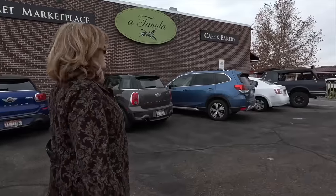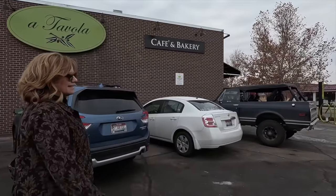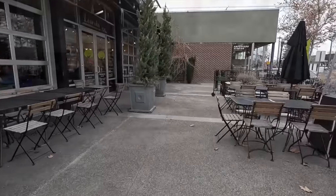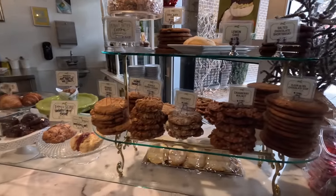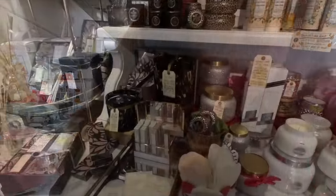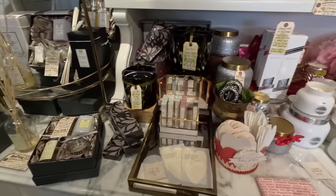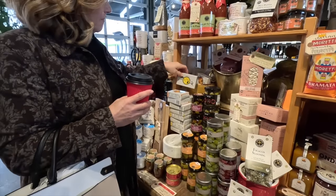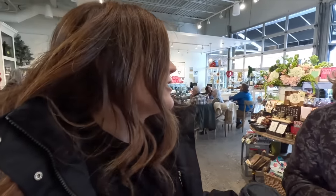Well, we found a few things, so now we're going to go scout out some coffee. We're stopping at Atavola for coffee. We're usually here around lunchtime, but since we just ate not that long ago, coffee it is — and a little shopping. It's hard to want to scout out new places when you've found places that you just love. Although I would go back to that breakfast place this morning. Tuna with orange and clove — interesting. This place makes me want to cook more gourmet things, not just tacos.